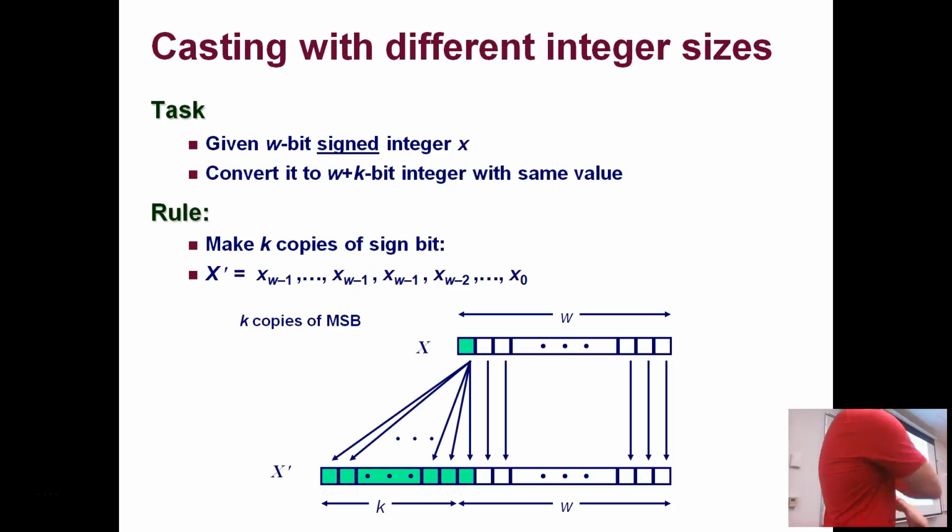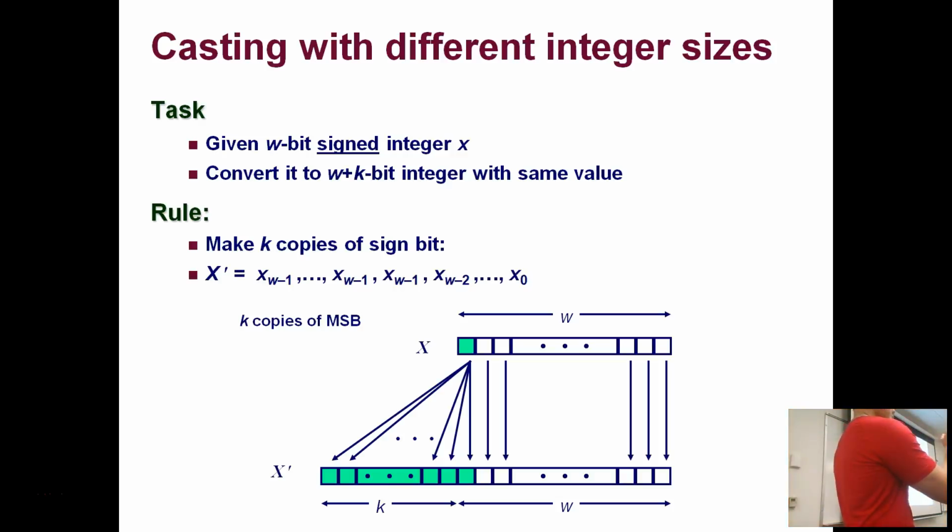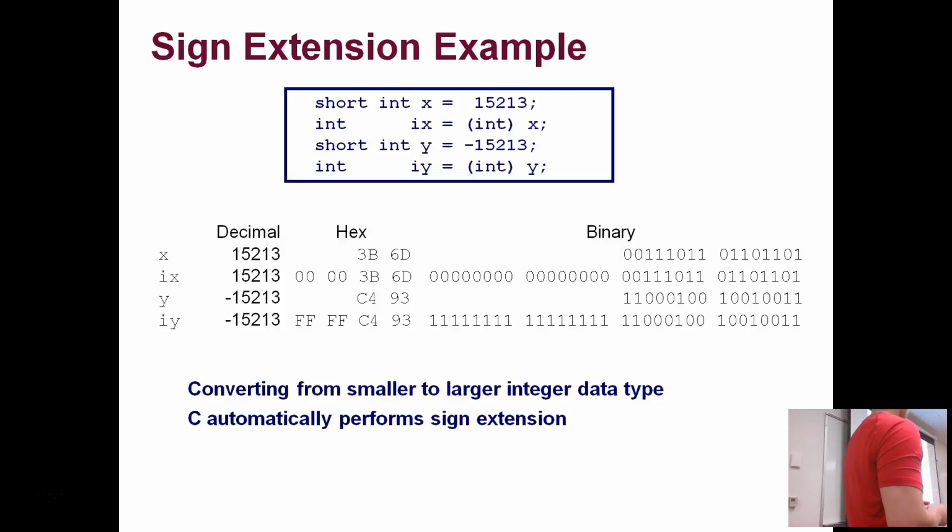Okay. Another thing with C is that when you go from a small integer size, like a char or a short, to a larger integer size, like an int or a long, the way this gets converted is you take the most significant bit and use sign extend. And that just allows things to work out in two's complement so that you can get the exact same number in multiple size formats. So that is basically the heuristic that you need to know. And it works like this.